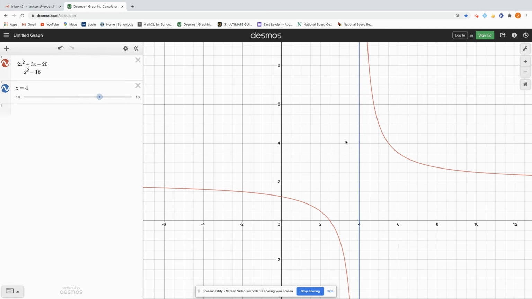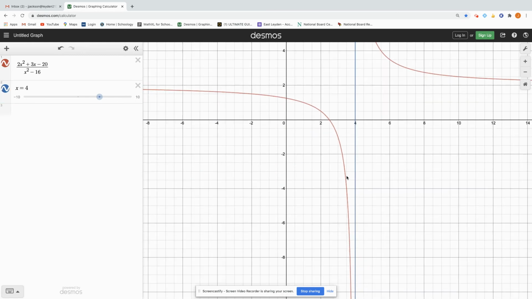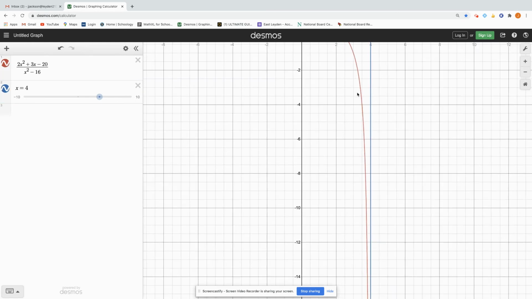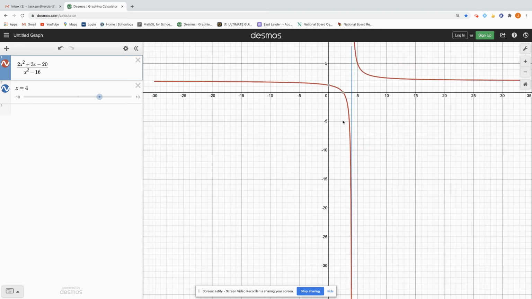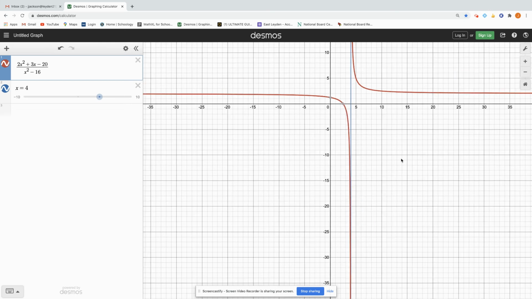Okay, vertical asymptotes are never going to get crossed. And when you see this, I kind of call it the invisible fence. Like if you've ever seen a dog in a yard that has an invisible fence, it'll charge right at it, but it knows that if it gets too close, it's going to get shocked. So then it just starts running along the perimeter of the fence without actually crossing it. Same concept here, okay? And if you want to talk about why this asymptotic behavior occurs, we're going to look at a different video in a second.